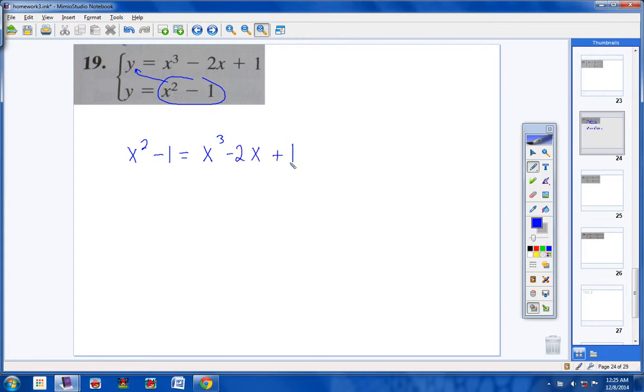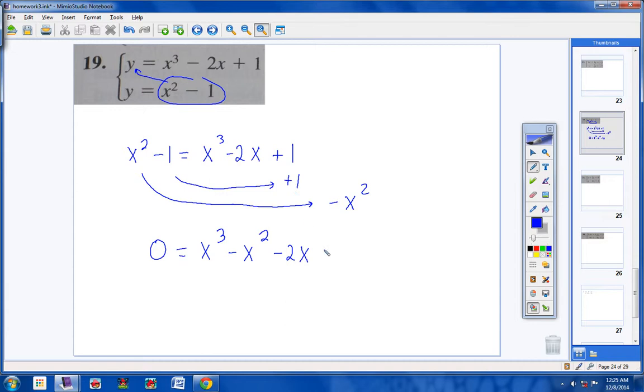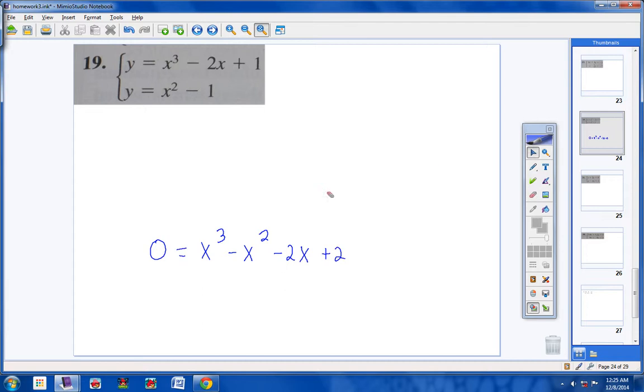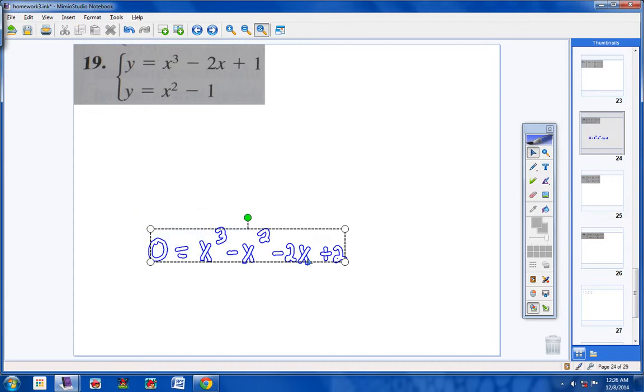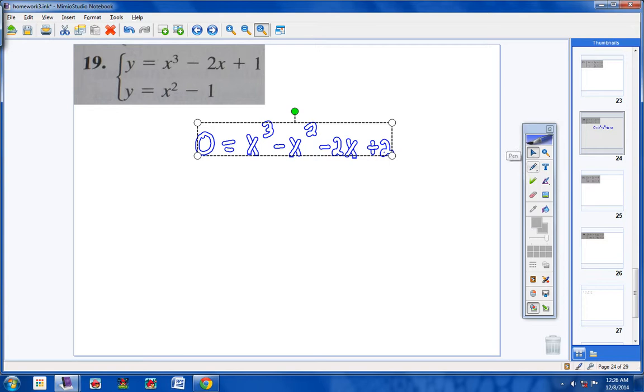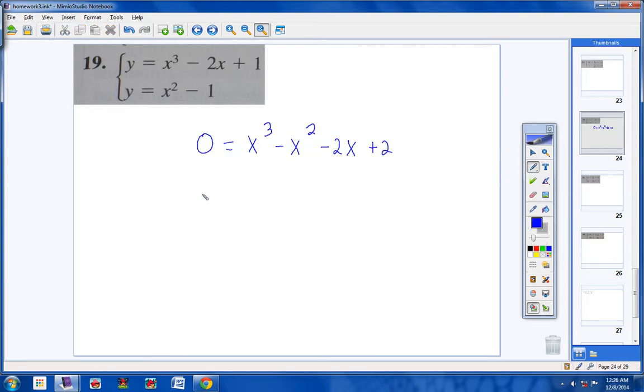Now students, we should know what to do here. This is a third degree polynomial function, so you want to get one side equal to 0. So bring the negative 1 over, make it a positive 1. Bring the x squared over and make it a negative x squared. So I would have 0 equals, your x cubed comes first, then your x squared would come second, then your x would come next, and then your constant term, 2. Okay? Now I can solve this. This isn't difficult at all, guys. This is pretty simple. I'm just going to factor this, and we know how to factor a 4-term expression.